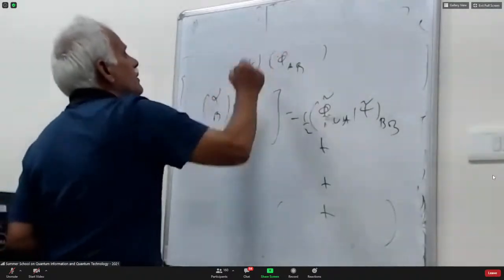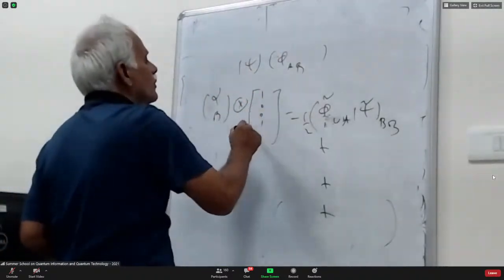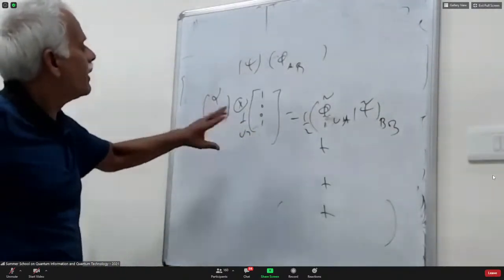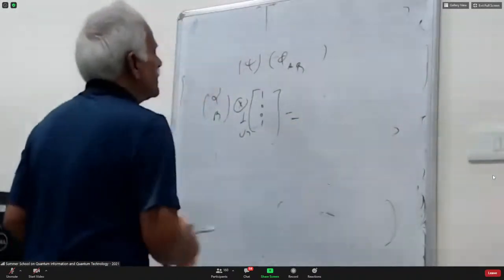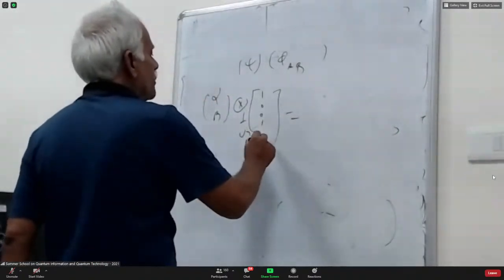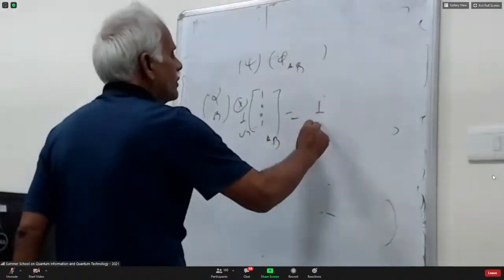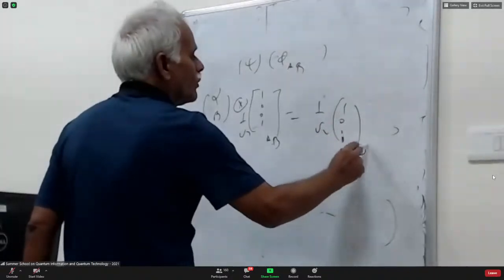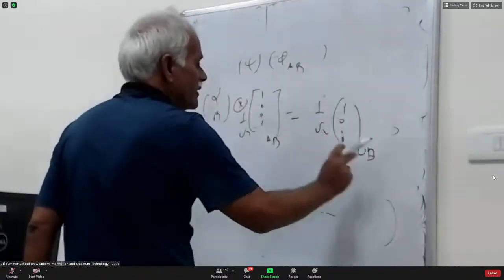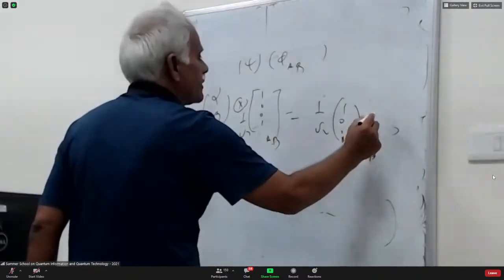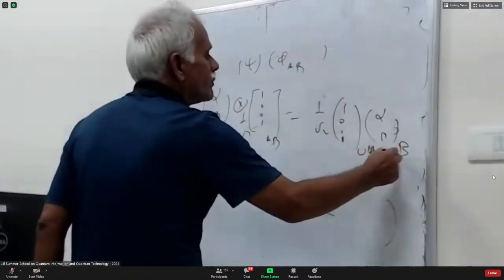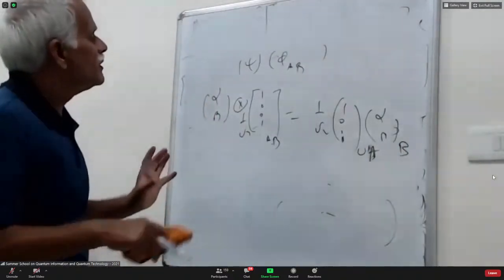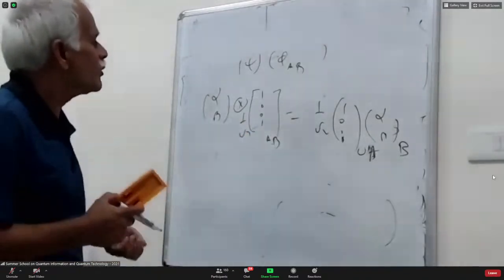For example, it is a column vector. And finally, one of the cases would be a column vector between Alice and Bob. Now it will be 1, 0, 0, 1 between unknown state and Alice, and Bob is separate. So if you see, it's actually a matrix factorization. I see it in that way.